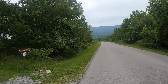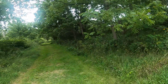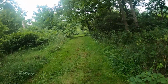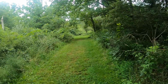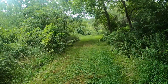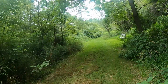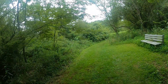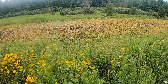After a bit of confusion and a little bit of arguing and getting lost, we have finally figured out that we were in fact supposed to take the butterfly trail, even though the butterfly trail is not listed in the name of this loop that we are taking. So we've managed to walk back and find our way onto the butterfly trail. And here we are. We are now about halfway done with the walk, maybe a little bit more, because this line back to the car seems a little straighter. I think this might be the frog pond that we're going past right now.